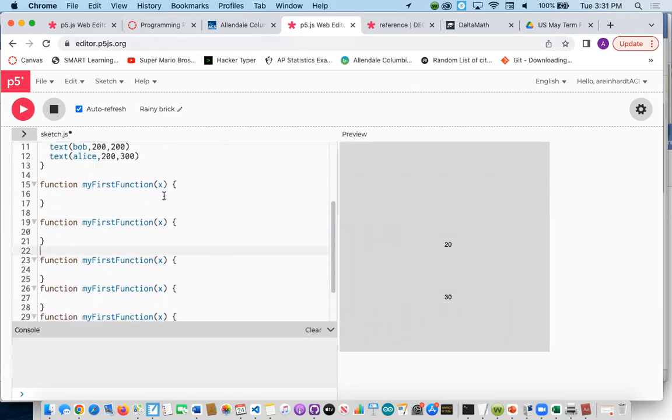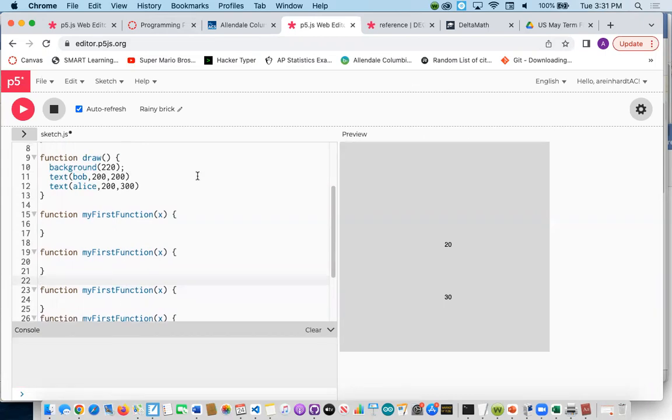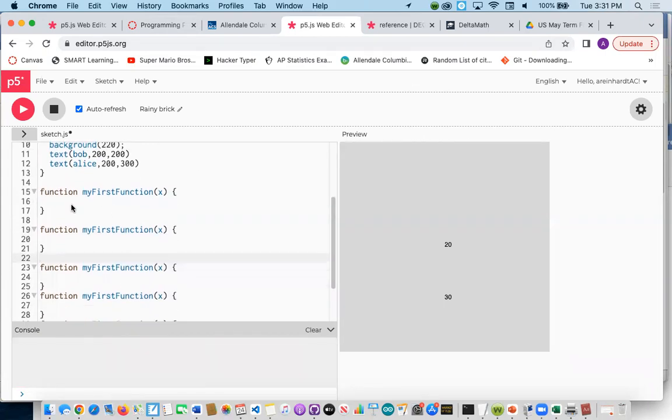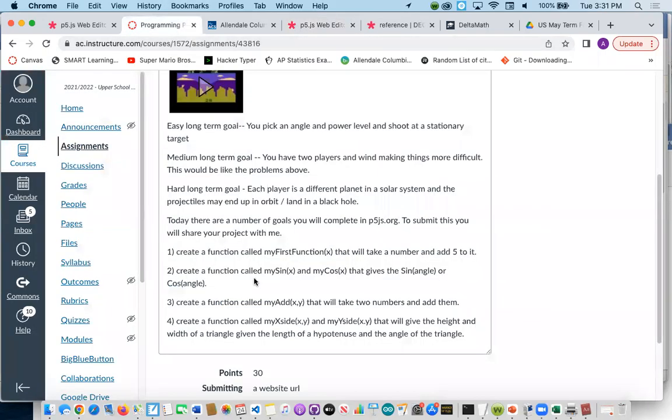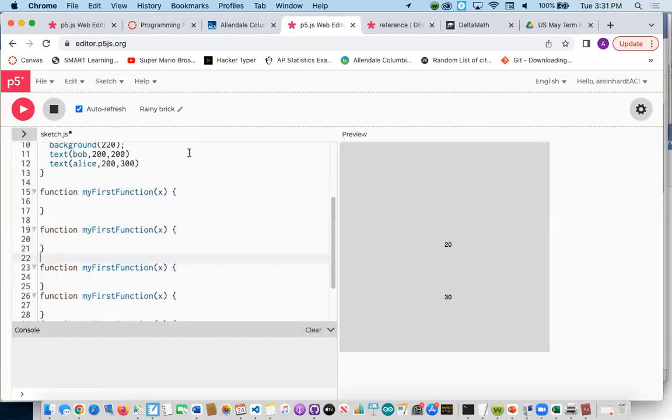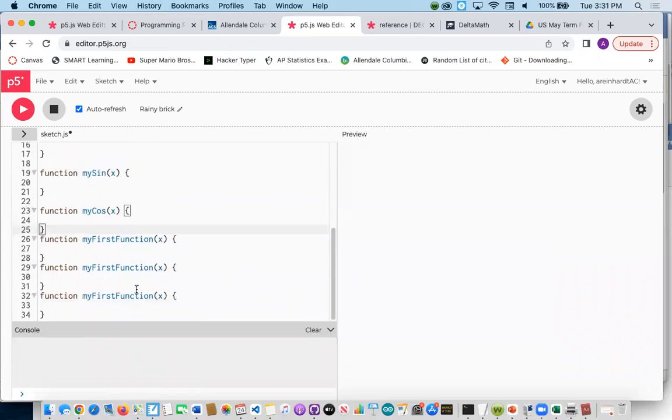So let's just get all the names right, and then we can get to work on making them all do something. One of them is called myFirstFunction. One of them is going to be called mySine of x and myCosine of x.